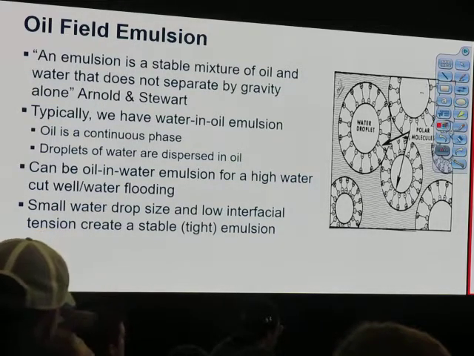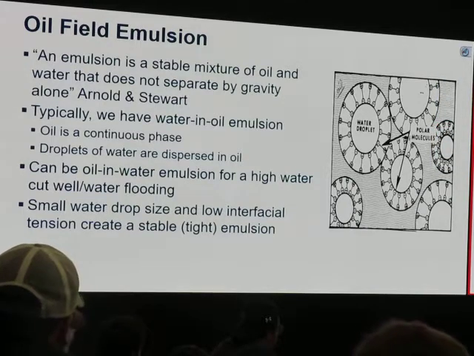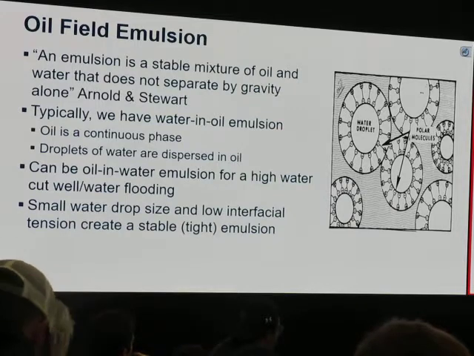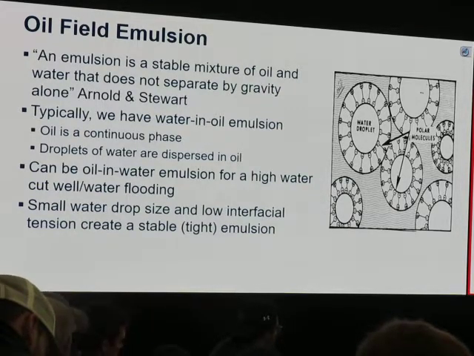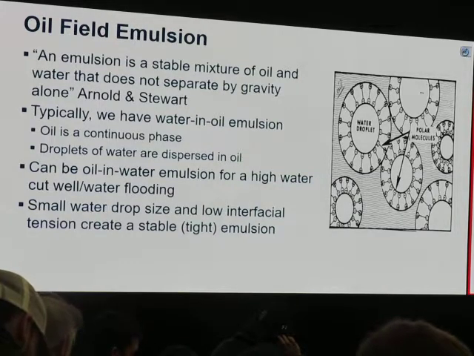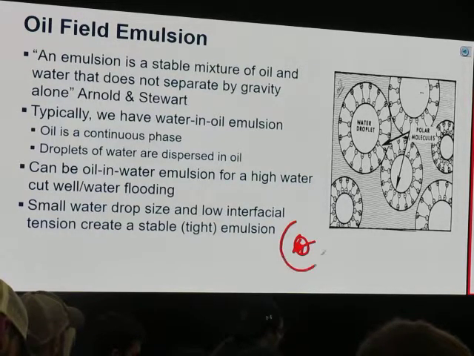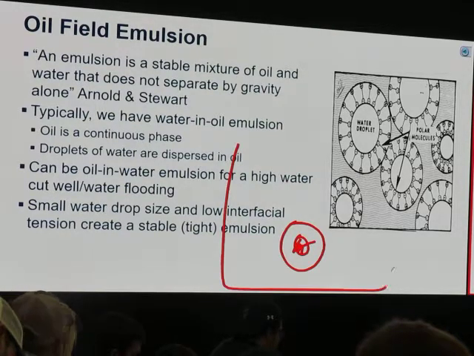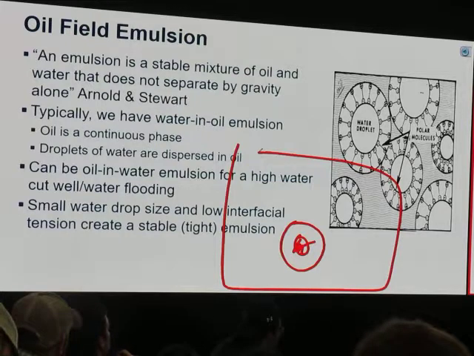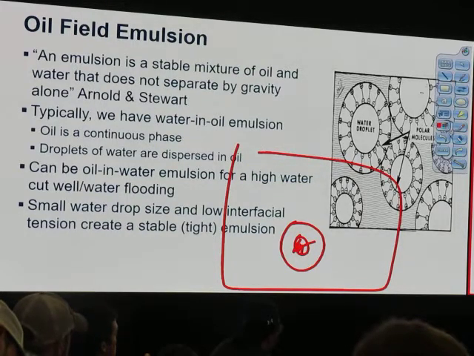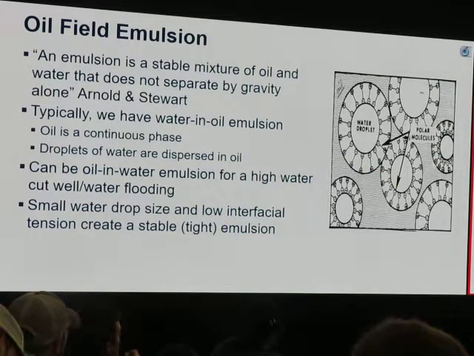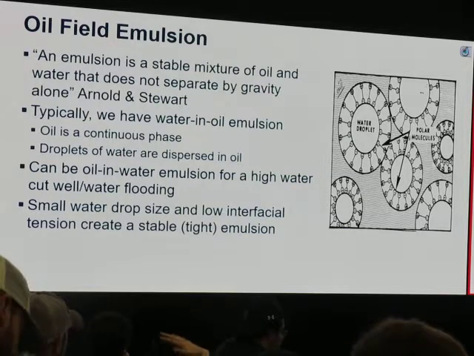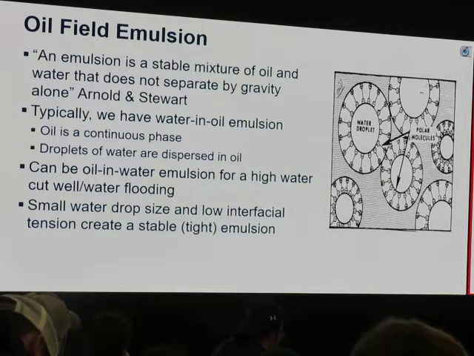Okay. Alright, let's talk about emulsions. There are several types of emulsion. It can be oil in water, water in oil, oil in water in oil, water in oil in water. I mean, simple things that have water molecules embedded in an oil phase, and that oil phase stays in water. It can be like that, like two layers. The most common one we may have, if we produce mostly oil, we may have a water in oil emulsion. If we produce mostly water, we may have an oil in water emulsion. Okay. Do we produce oil more than water or water more than oil?